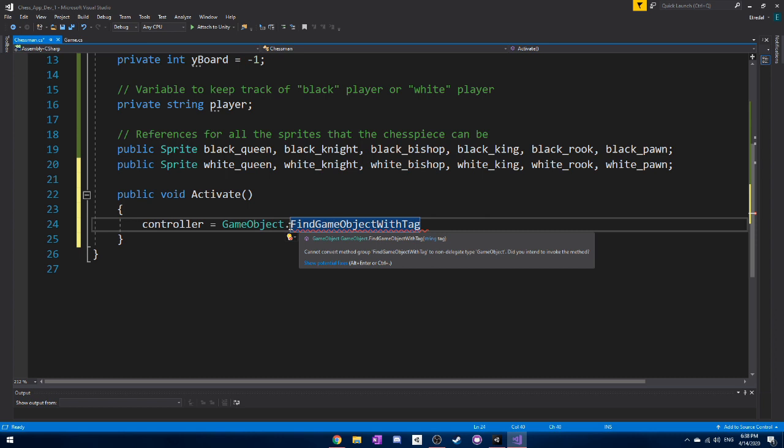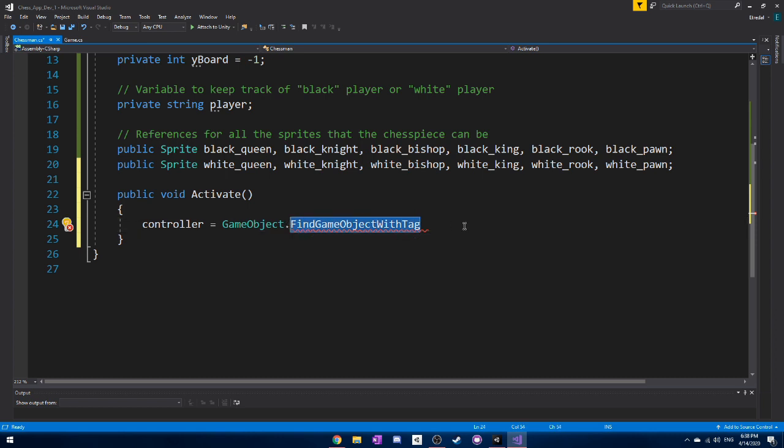And then this is a function that Unity gives to us, the find game object with tag. And then we need to just find game controller, because we already set that up so that the controller is a game controller tagged game object.